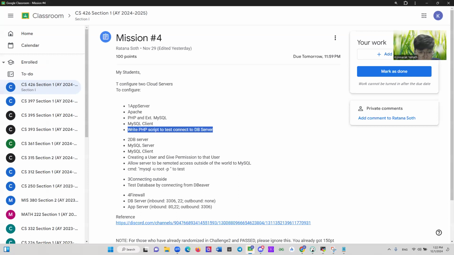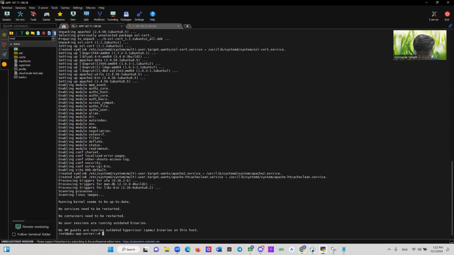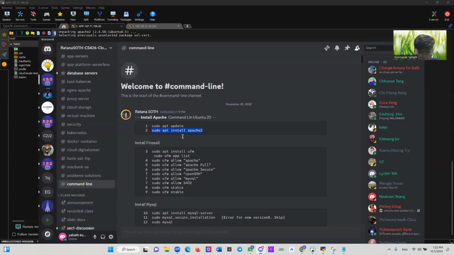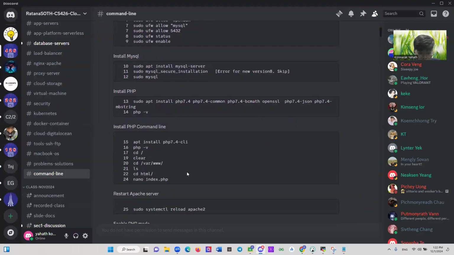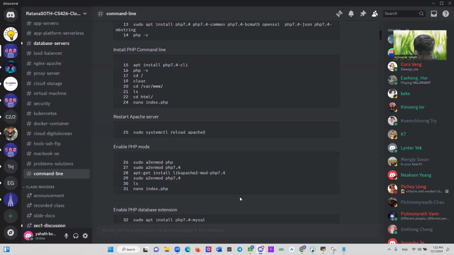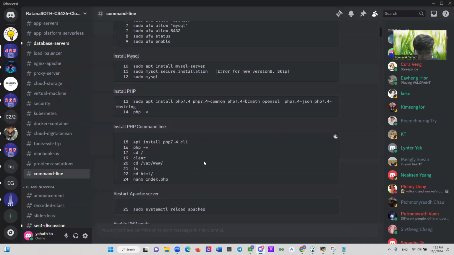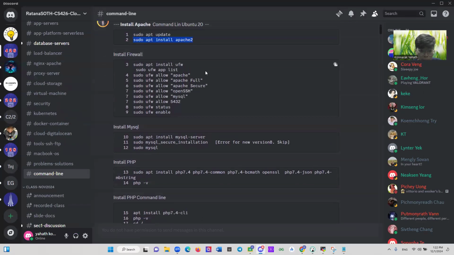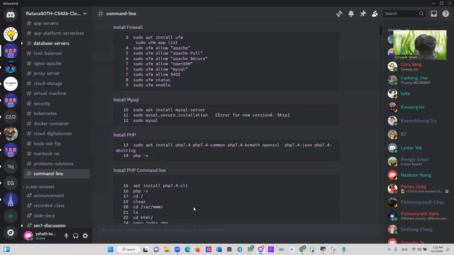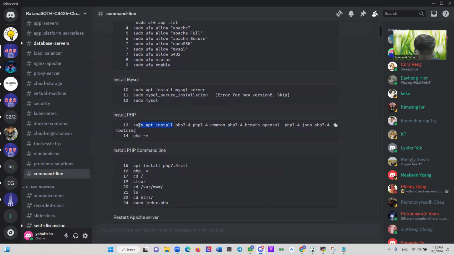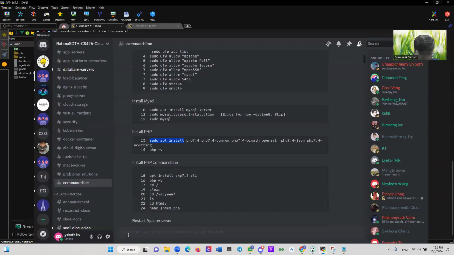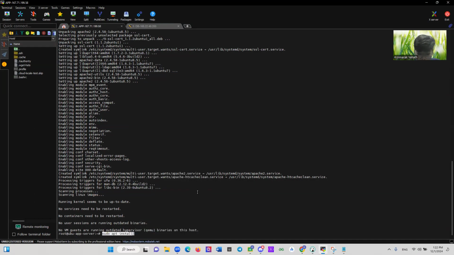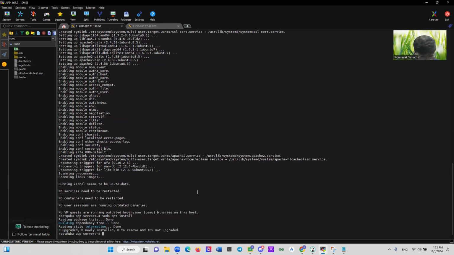So second, I have to install PHP. For PHP, I will install the latest version, PHP 8.3. Let's find the command to install it. Here it is. So now let's install it. Okay, paste it here. Oh, sorry, this doesn't work.